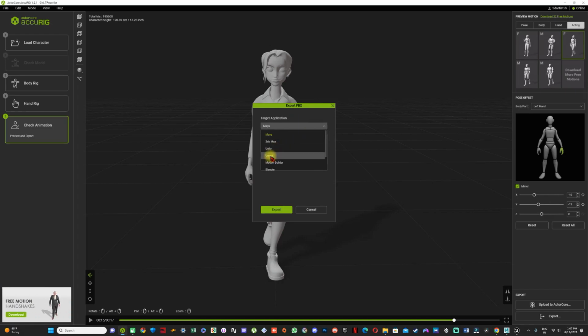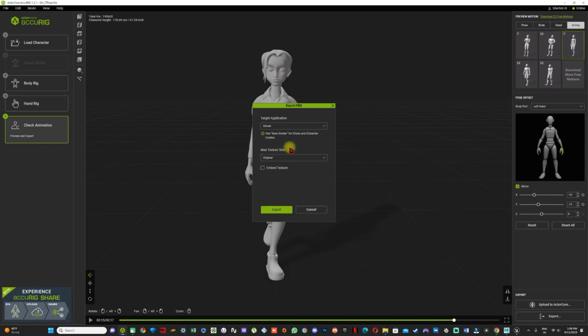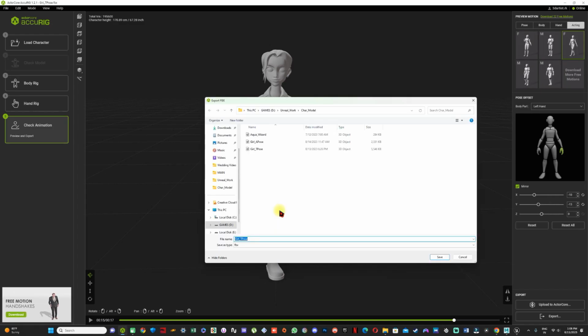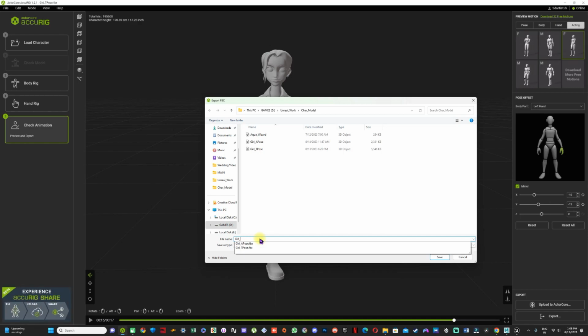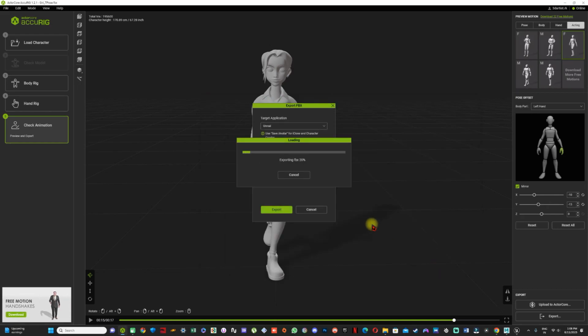So we are exporting for Unreal Engine. If your character has some textures on it, it can export the textures as well. So let's click on export. We can say Unreal. Okay, export.